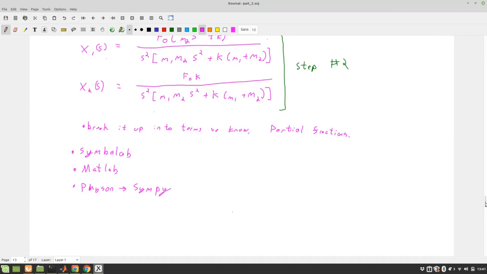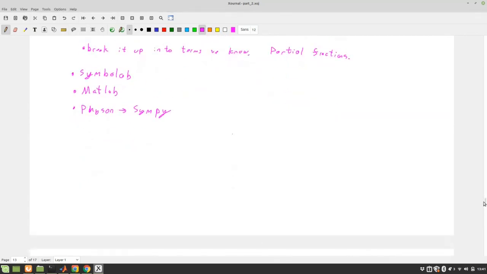So any of these will work. You could do it directly and just get your answers, or you can actually write them up and then take your inverse Laplaces on the sheet. If we wanted to take the inverse Laplaces with the terms that we have, you can get an expression that looks like this.